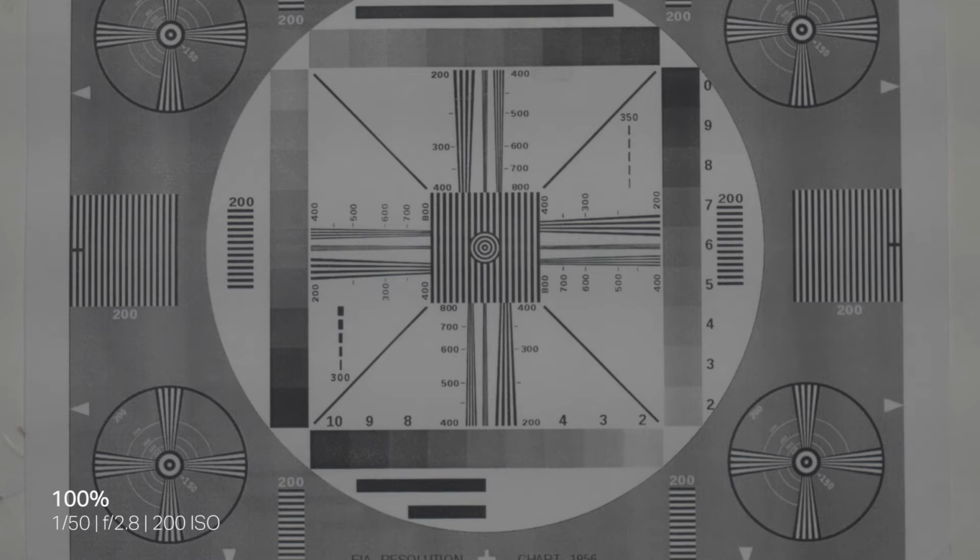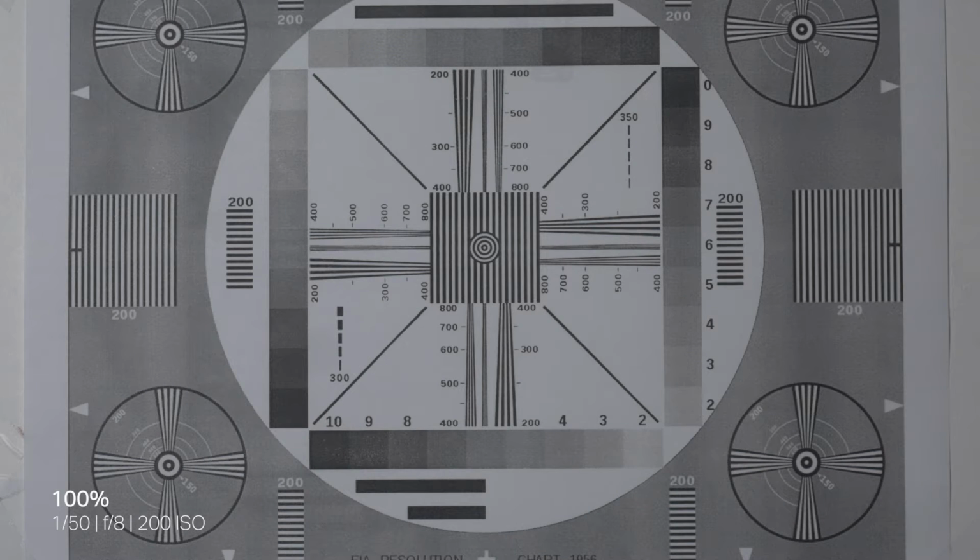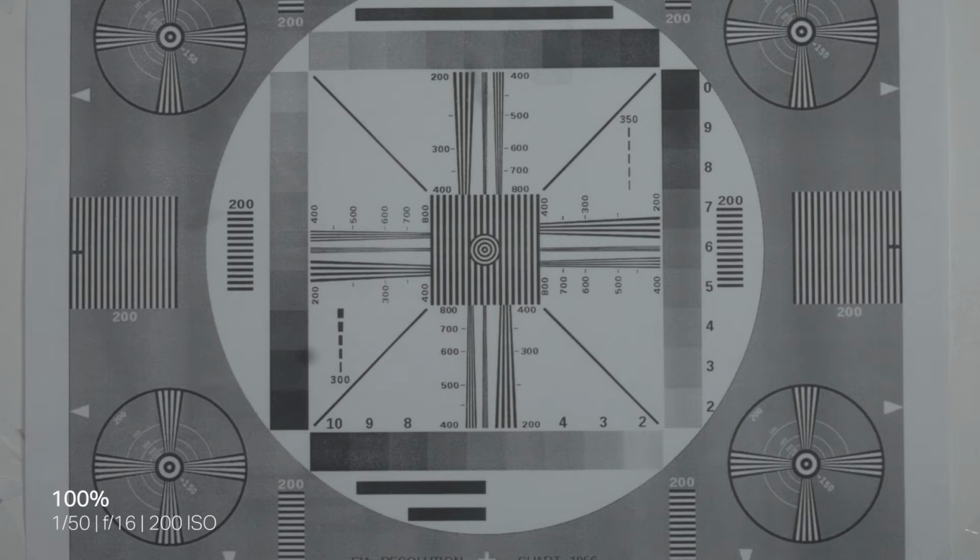Here it is at 100%, wide open at 2.8. Here we have it at 4, which does not look bad. It's definitely a bit softer on the edges. And here we have it at f-stop 8. And here it is at 16. I have noticed that it's actually less sharp at f-stop 16 than it is at f-stop 8. And I'll show you a better example in just a second. Now, this could be just my lens. Sometimes you never know what you get with these vintage lenses, so I'm pretty sure that's just my lens.